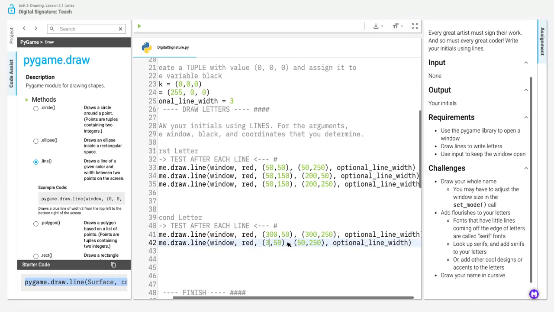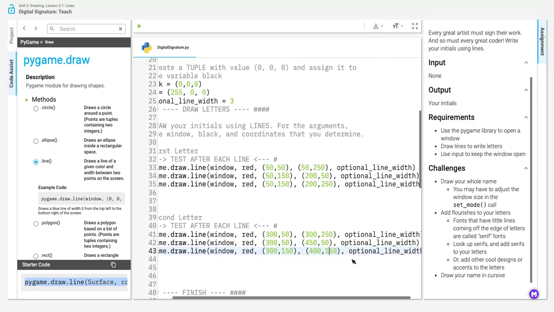This is going to be 350. This one's going to be 450 and 50. Paste it again. This one is going to be 300, 150. This one's going to be 400. And this one's going to be 150.